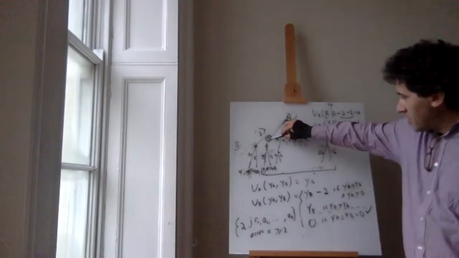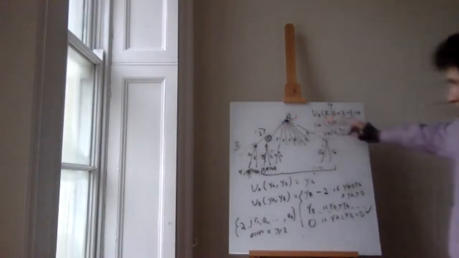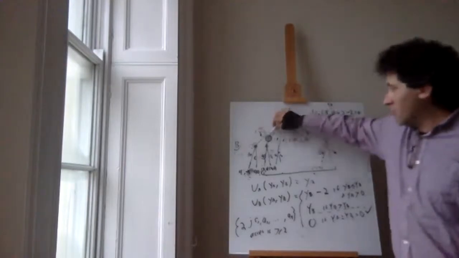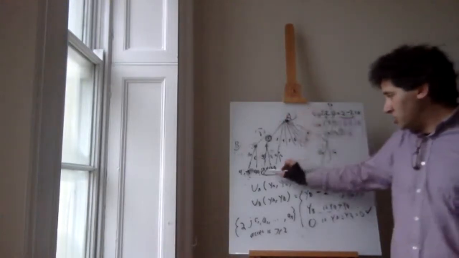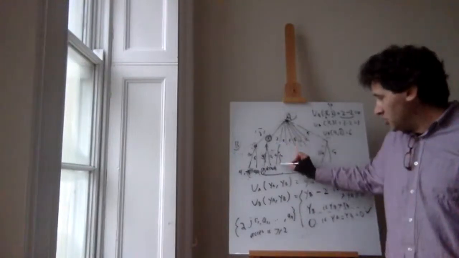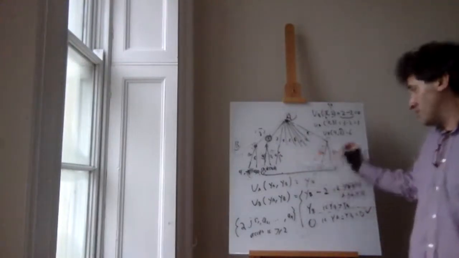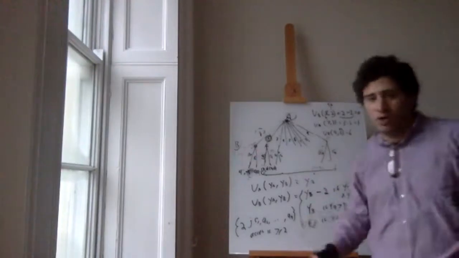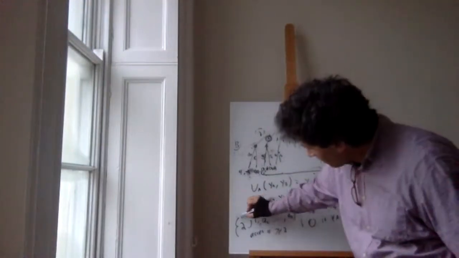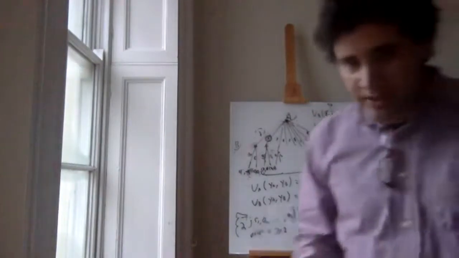Because knowing that B will accept any offer of 2 or greater, A only cares about her own monetary payoffs. So why would A offer more than 2? Here she gets a payoff of 8. If she offers 3 and it's accepted, she would get a payoff of 7, et cetera. If she offers 9 and it's accepted, she gets a payoff of 1, et cetera. So this is why A's strategy is to offer 2. First player strategy: offer 2. Okay, so that answers the question.